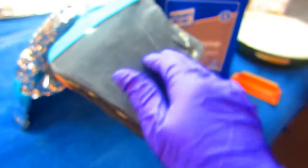Final sanding. Now, if this part were flat, and it's not because it's got a piece of aluminum in here and it's been repaired, so I don't want to try to make it perfectly flat, because then it's not going to mate when these two parts join. They're going to be two unequal parts. It's going to put even more stress on this. So hopefully this will do the trick.